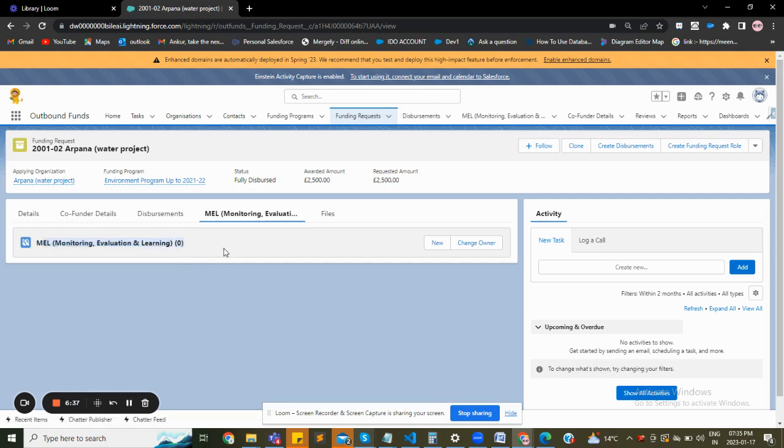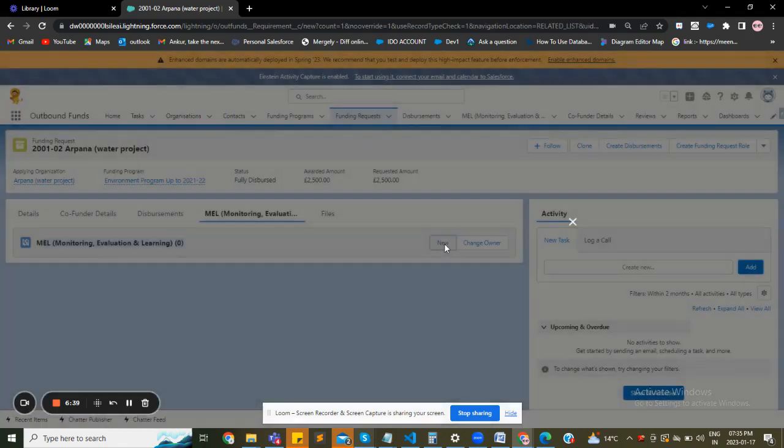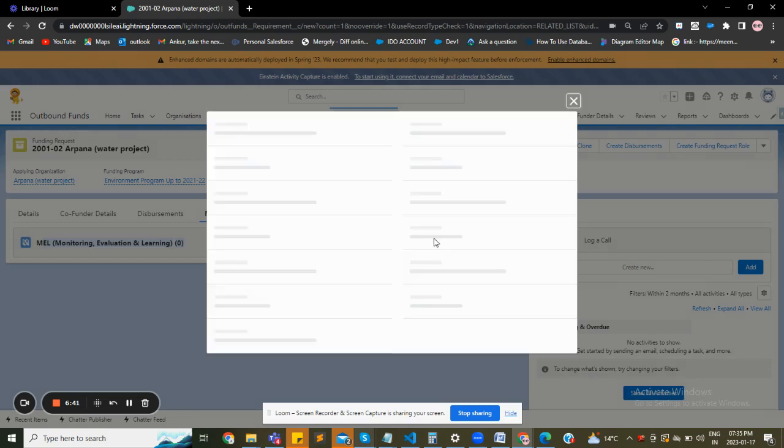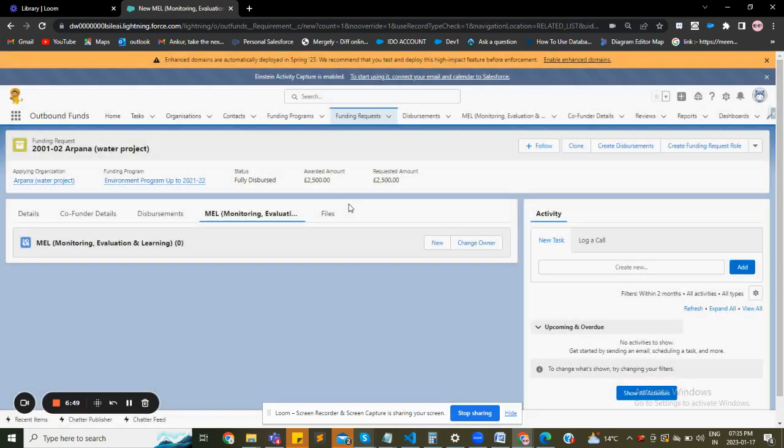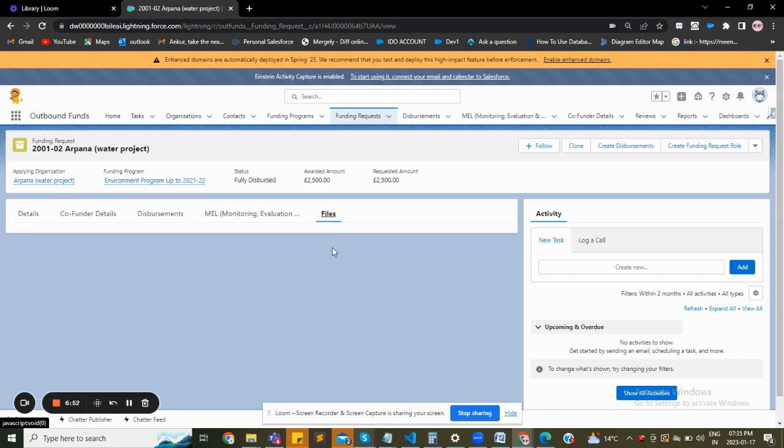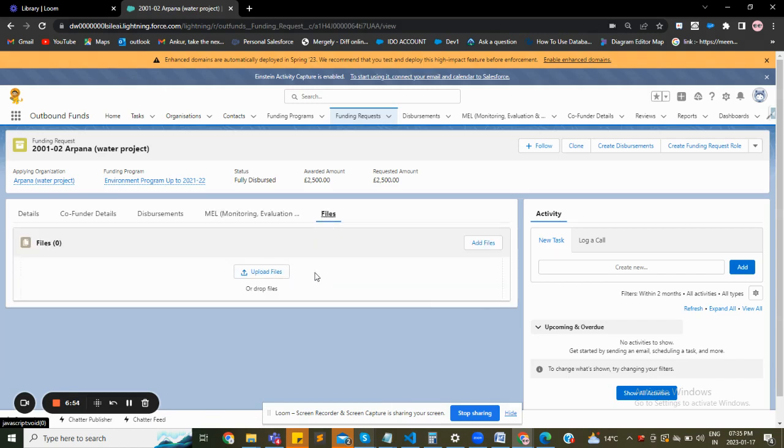Or we can go and create it from the new button. You need to fill in all the information and click on the save button. Also we have a file tab here, by which you can upload a file respective to this funding request.